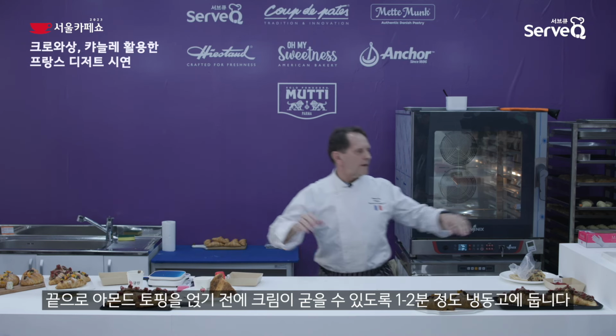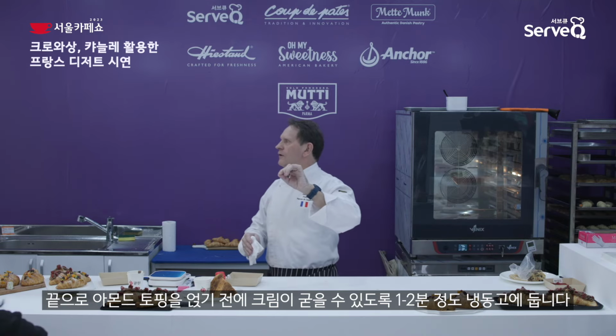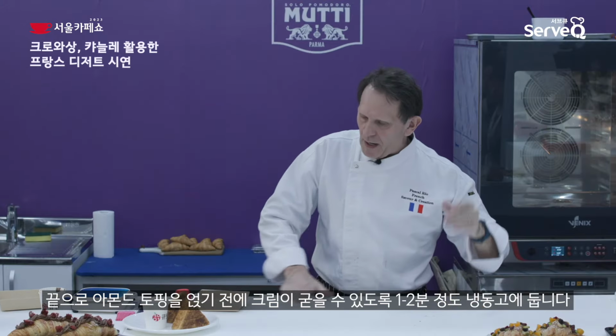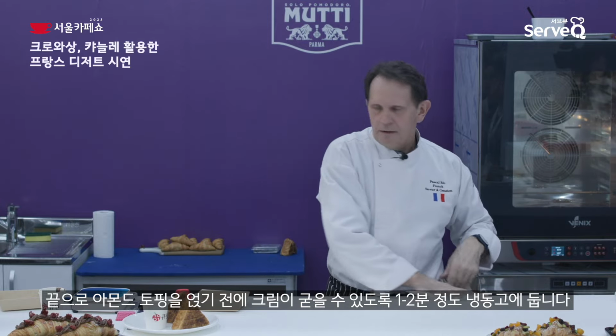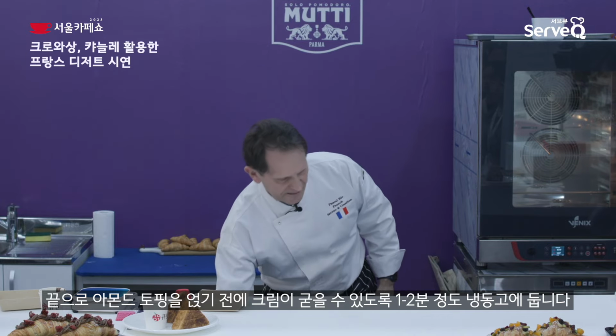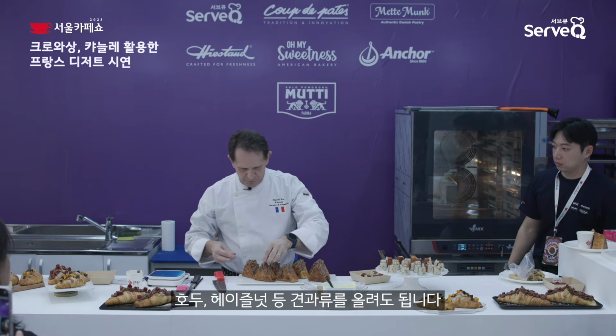Because if I put the almond now, the almond will drop into the decoration. And that's why it's better you organize, you wait one or two minutes to stabilize. Now I put the almond on the top.